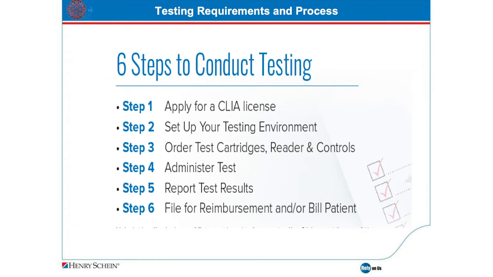It's important to do good quality testing, and so we have a lot of information surrounding that aspect of the process. The third step is ordering or selecting the right test and the consumables that are involved with the testing process. And then, of course, administering the test, the protocols that you decide to use in your facility. And there's a lot of guidance that comes in play with that. And reporting test results. It is a requirement to report those COVID-19 test results, and each state has its own requirements. So we'll talk a little bit about that, as well as filing for reimbursement and billing.